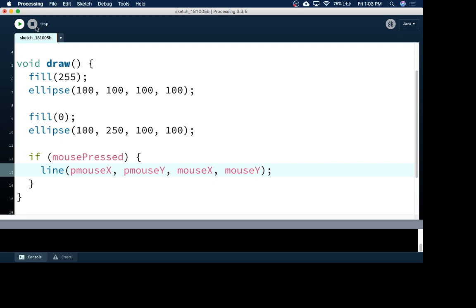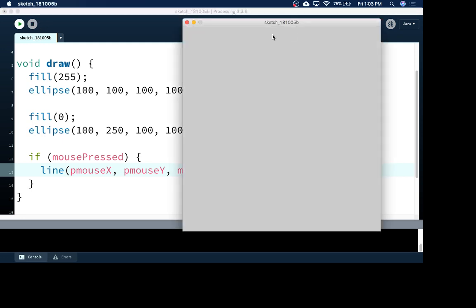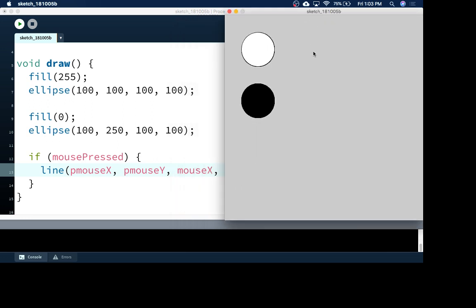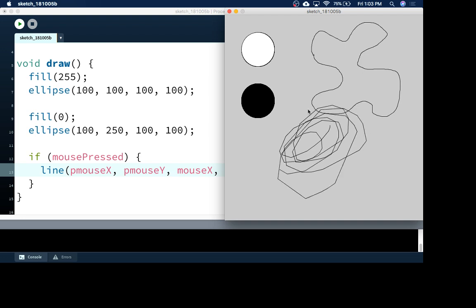So I'm going to go ahead and run that. Hopefully everyone can see okay. I'll move it over to the side as best I can. And check it out. If I click and drag, I get a line. Woo! And you might be like, wow, why isn't it a straight line? So watch, if I go crazy, I'm going to click and drag the line all over the place. And I'm going to go really fast. And do you see how it's turning into lines?